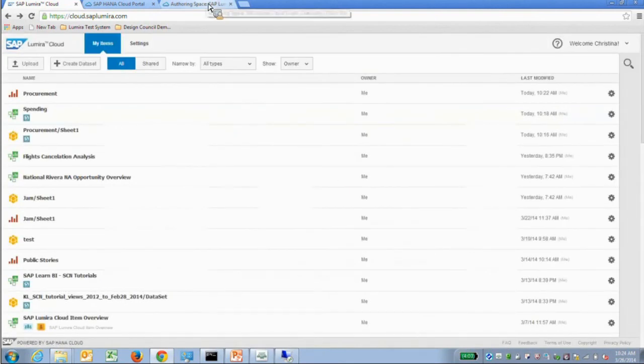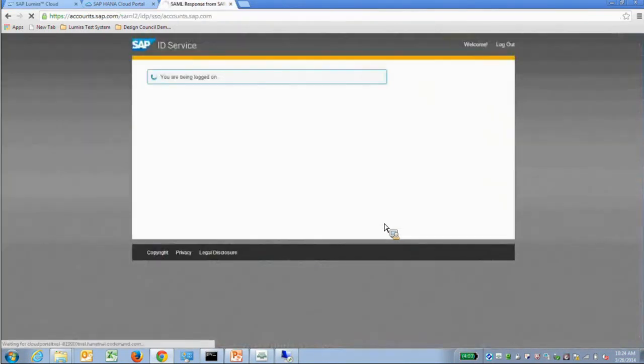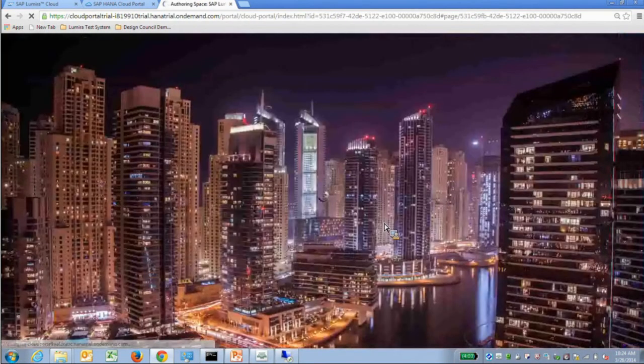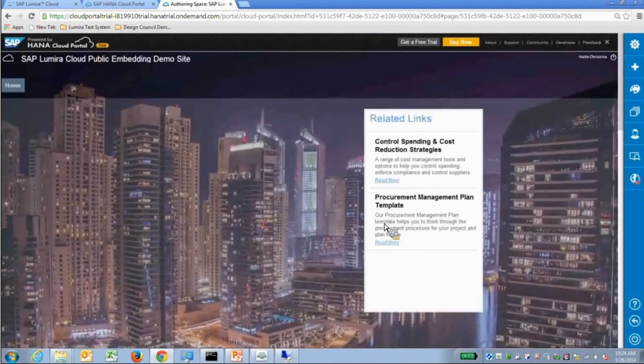What I want to do next is show you the embeddability and how you can share these links across. What I've created here is a HANA Cloud Portal site, and I've just created a trial version. Again, you can get a trial version, and HANA Cloud Portal allows you to create portal sites with really easy dragging and dropping.